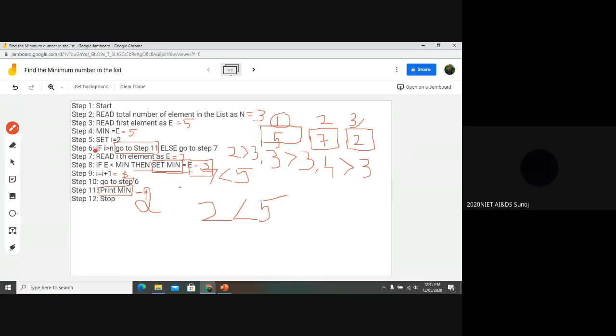Clear? Okay. So for all the problems where we are finding the minimum value, first we want to take the first element as the minimum number. You assign the first element as the minimum number, and we want to check that minimum number against the remaining values. That was mentioned: set I is equal to 2. So the remaining values start from 2 onwards. So we have set I is equal to 2. This is a constant thing which you are going to do to find the minimum number.